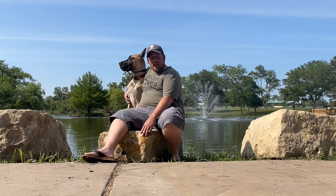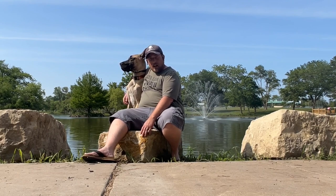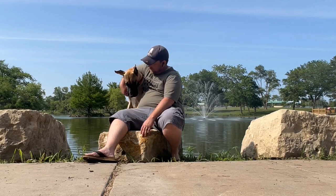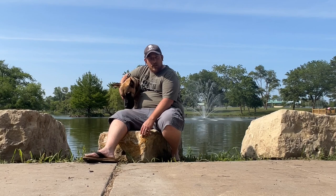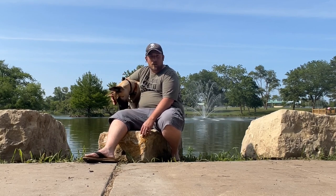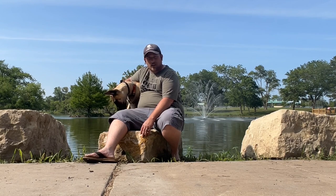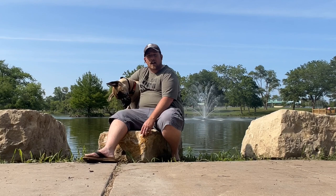Welcome back. As you can see, she knew some of her commands, and other commands she just didn't want to do. And that's okay. Most puppies are going to be the same way. They're going to know some, but they're not going to be experts at it. That's why they come to training. She likes her ears rubbed, so she's getting her ear rubbed.